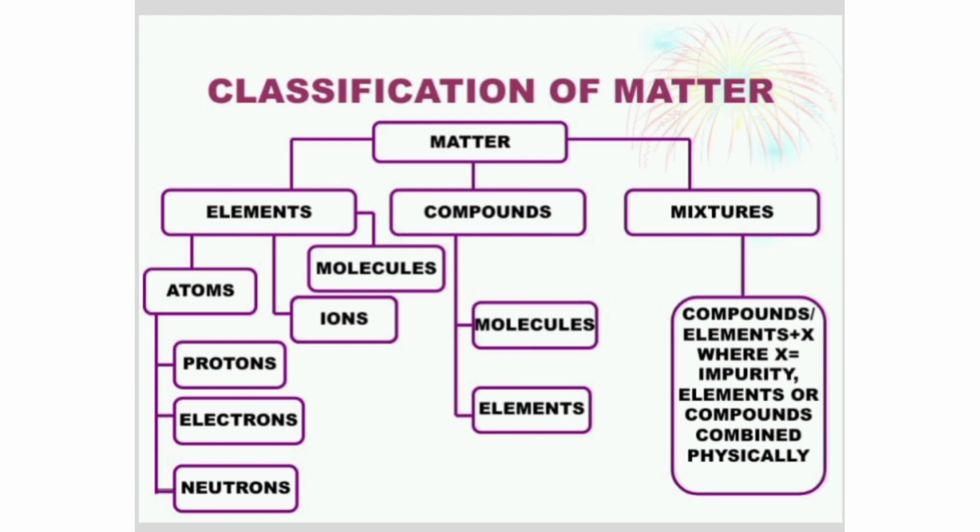But when there is a case of any of these, either the element or the compound, combining physically with any other substance, which we term as impurities, we obtain mixtures. And because they are bound physically, they are separated by physical methods using any of their physical properties that has been identified. Looking at the slide in front of you, it shows a chart of the building block of matter, and in further tutorials, we'll be looking at them in depth.